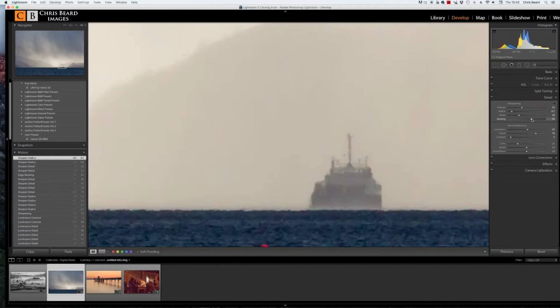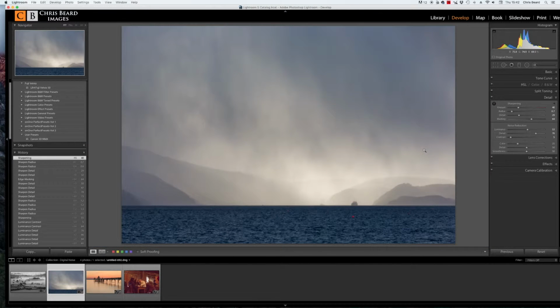Reducing our sharpening down to about 40, that's helping too. Remember, this area behind the ship isn't being sharpened at all, just the ship. And that looks quite nice because remember we are zoomed in at 3:1. Come back out and that looks rather nice.